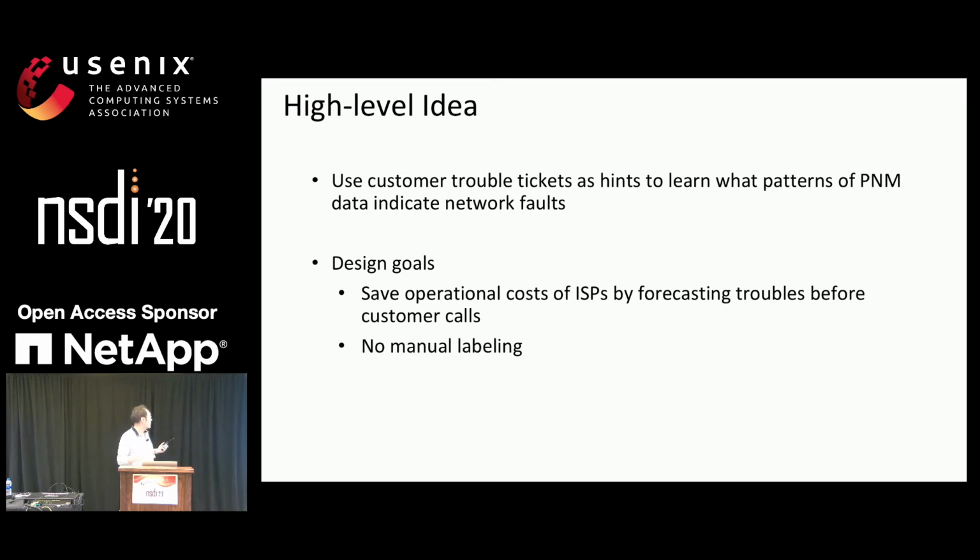Also, we want to avoid the manual labeling. One way to think of this anomaly detection work is that we can input the data and the label into a supervised learning model to train a model and to predict the results. Unfortunately, we do not have the ground truth or label here. Think of it this way: if the ISP already knows exactly when the anomaly begins and ends, then they have already finished this work, right? Also, our data set is very huge, and it is not doable in practice to label data manually. So that's also the intuition behind the customer trouble tickets we use here.